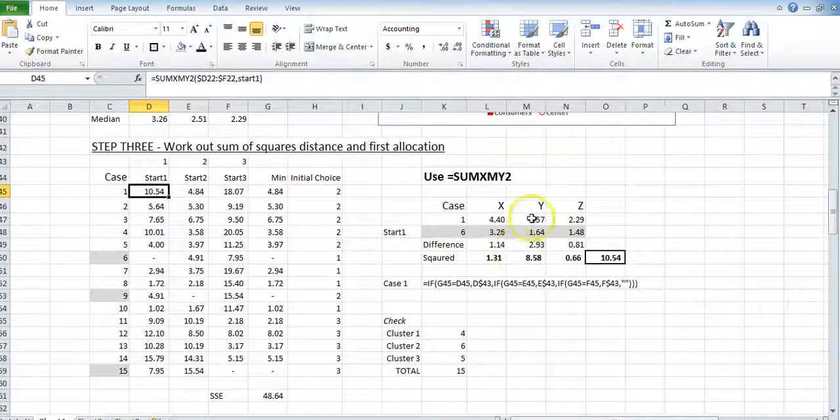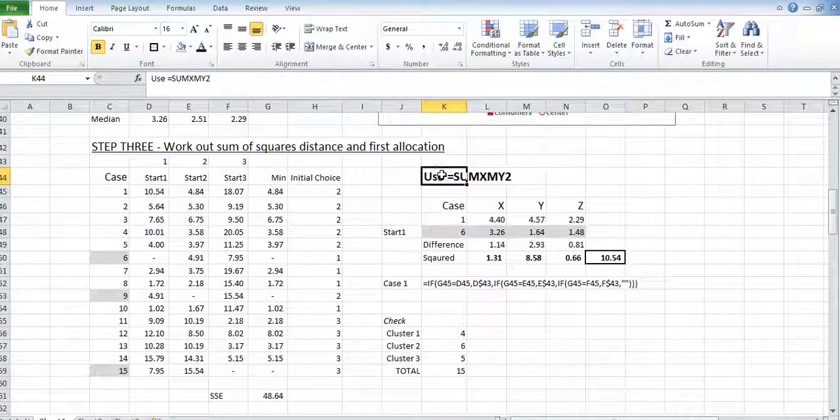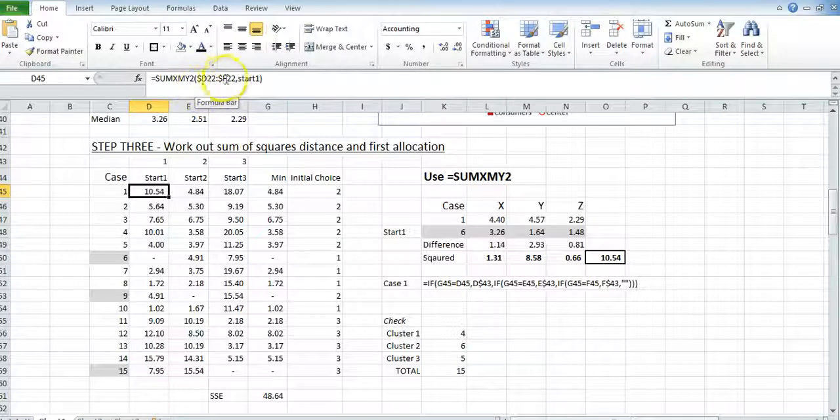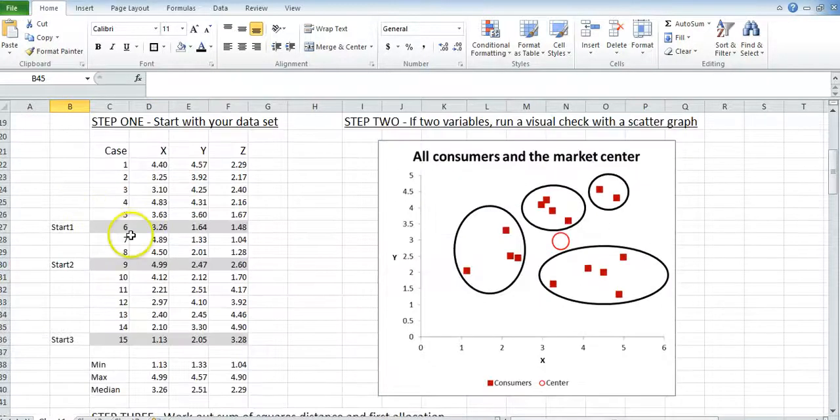That's a fairly mechanical way of doing it. A much more efficient way of doing it is to use that particular calculation there. So you can see in the formula, I'm not doing it this way, I'm actually using that, and I'm summing case 1, which is in those cells, and I'm using a label start 1 up here, that data there, I've just labeled that, named that start 1.